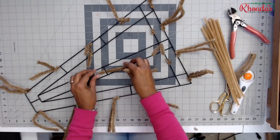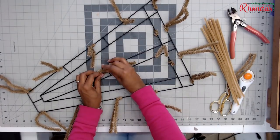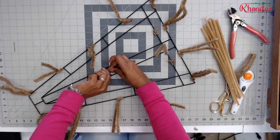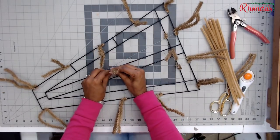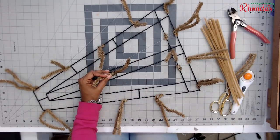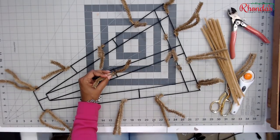So what we're going to do is we'll put this one underneath here and then leave about 1 inch over, and then we'll take this one and we're just going to twist it like this, okay? And then we're going to pull it up like that. Make sure you twist it enough where it's not going to come untied. We're going to put a little glue here.